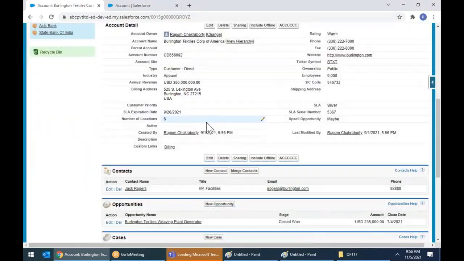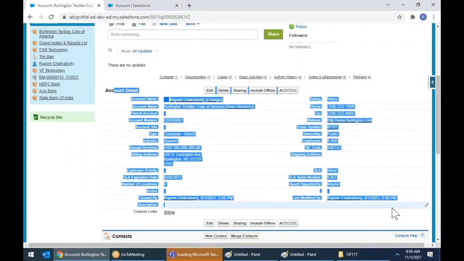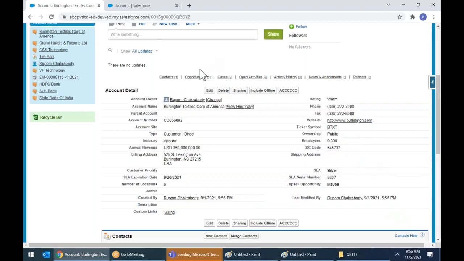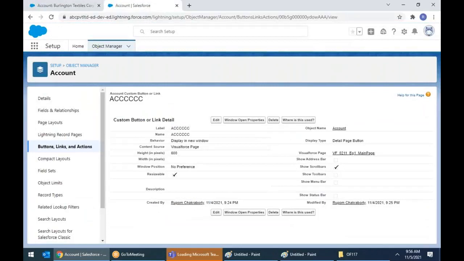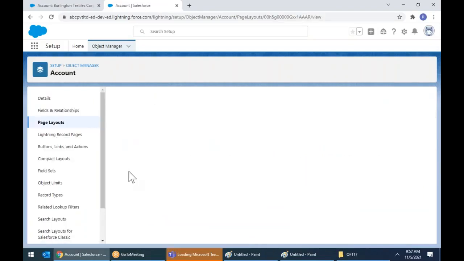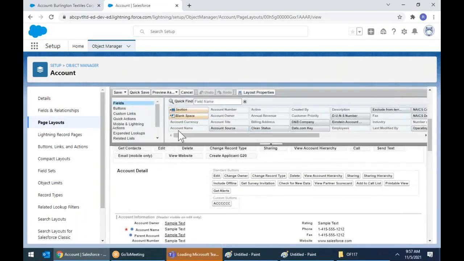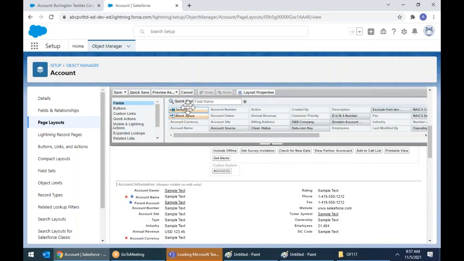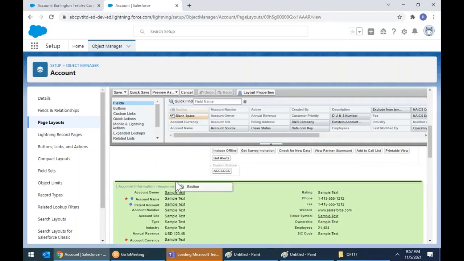Now, Rupam, I want to change this page layout. We can deploy in a page layout also. Write down, I didn't give you page layout. See, I will go to the page layout, right? I click on page layout. You know that sections you can drag and drop. I will drag and drop a section.